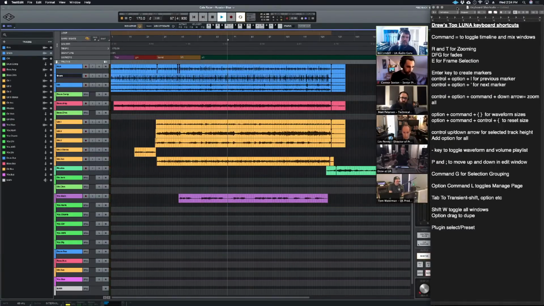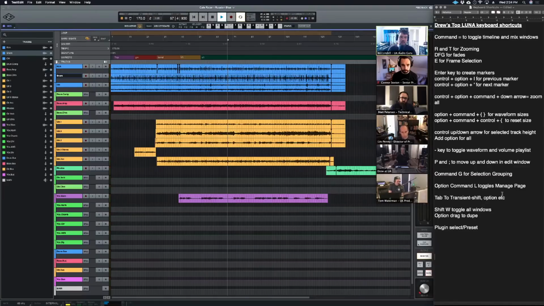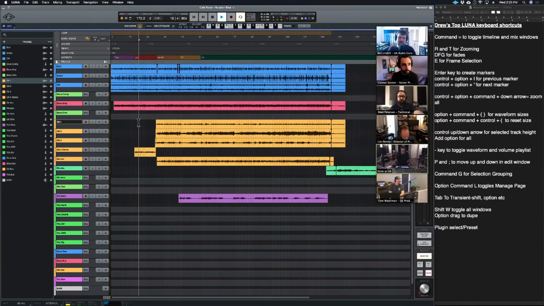Nice. Yeah, that's super handy for when you're on the go. Can you use that same trick to turn on the metronome or start recording like you normally would with 7 and 3 if you're on a MacBook or something like that? I actually don't know. That's a good question. That's a good one to try in the field. Do you have the function key on your keyboard there, Drew? We could do it in real time. Not on that one, no, I don't think I do on this one.